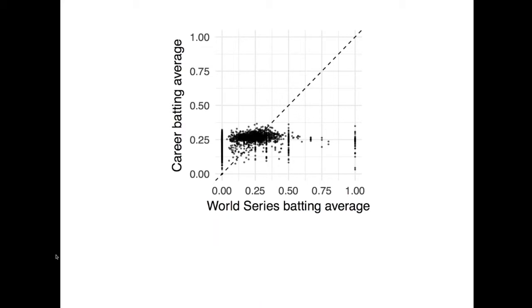So there seems to be little correspondence between the batting averages in the World Series and the batting averages the rest of the season. So what's going on here? Well, one thing to remember is that players actually have far fewer at-bats in the World Series than they do the rest of the time. So these World Series batting averages are being generated from extremely small sample sizes. As such, they probably provide a pretty poor indicator of the probability that a player is actually going to hit the ball in the World Series, which sounds weird, right?